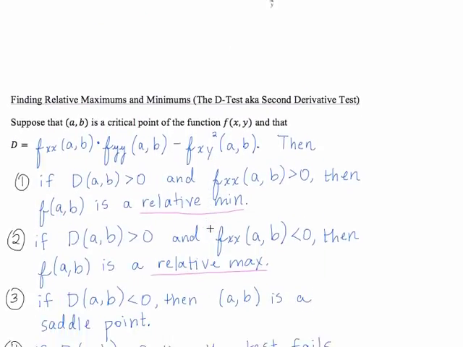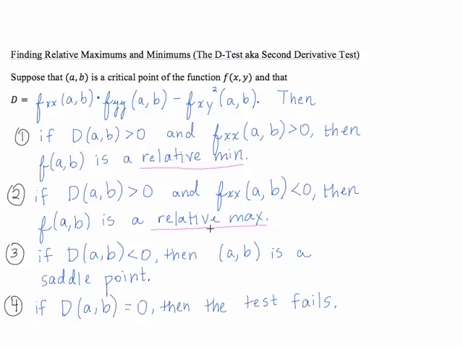So the D test, or the second derivative test, is the following. A little bit complex. D is a number that you compute by plugging in your critical value into this expression right here. I'm going to circle it. You can compute D for each critical value that a function has, and a function may have more than one critical point, in which case you would do this test for each of those critical points. You compute the second partial with respect to x at the critical point, multiply that times the second partial with respect to y at the critical point, and then subtract the partial with respect to x comma y, squared, at the critical point.